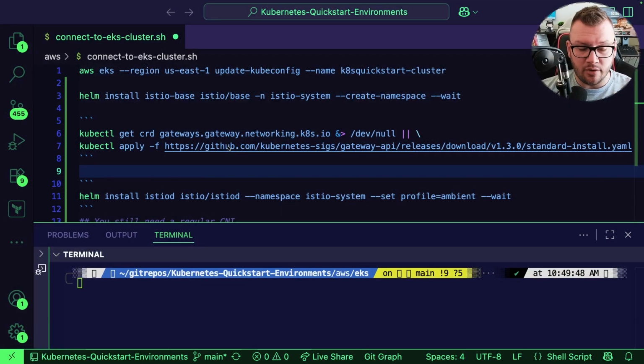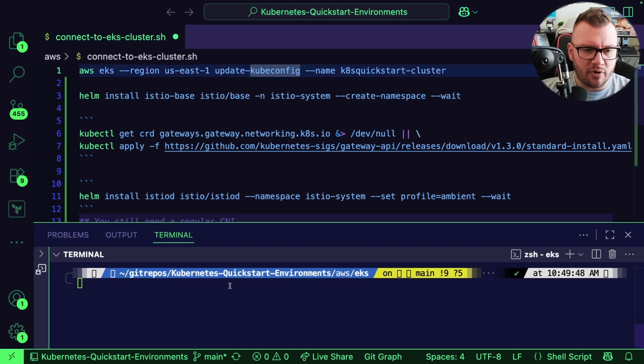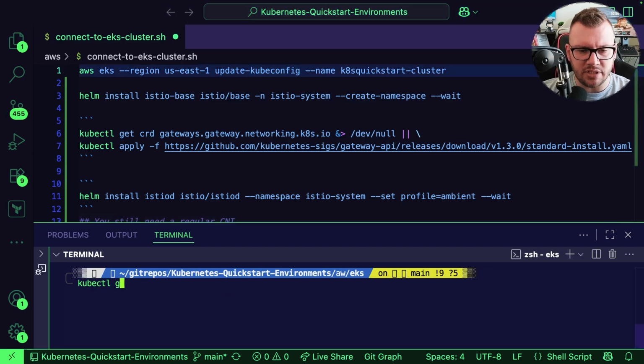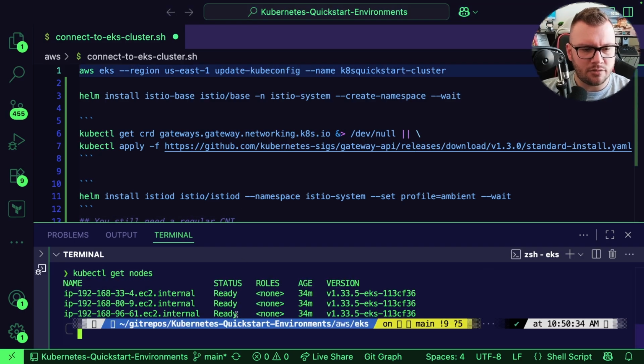All right, so the first thing that you want to do is make sure that you have a Kubernetes cluster up and running. In this case, I'm using EKS. You can use Kind or Minikube as well. You just want to make sure that you give it enough memory and CPU because Istio can be a little bit resource intensive. And I'll do a kubectl describe on Istio so you can see those requests that are set, right? So I've already run this. If I do kubectl get nodes, we can see I have an EKS cluster up and running.